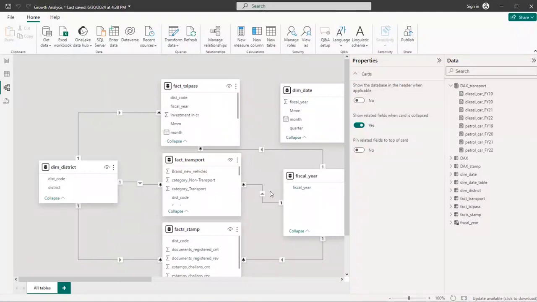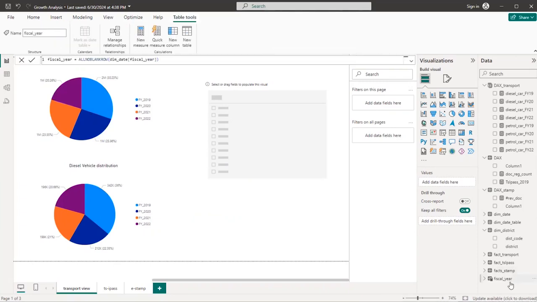So to create the relation, for the slicer to work, we need to create our quarter. Now see how this was created. All right, this is also creating fiscal year with DAX.